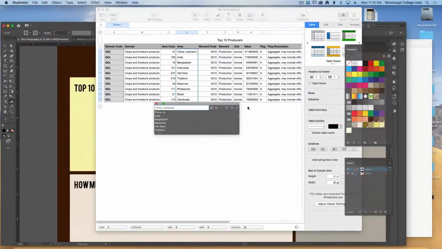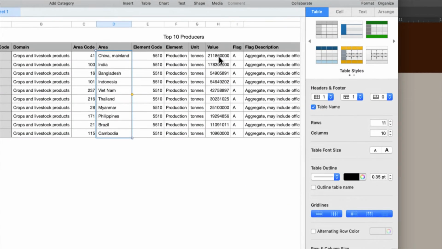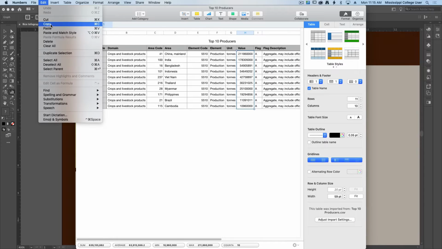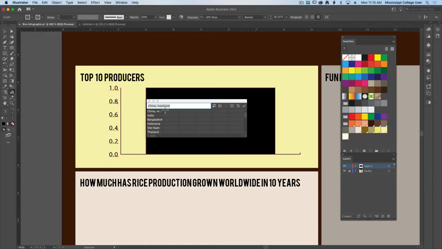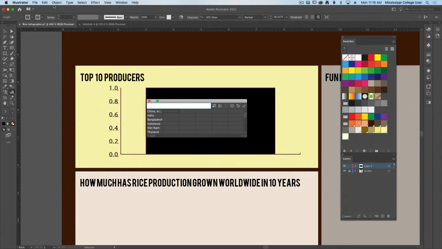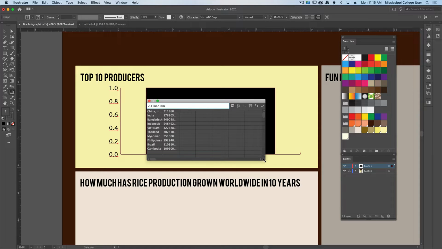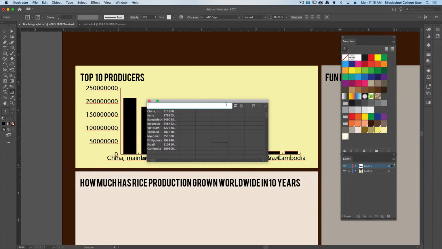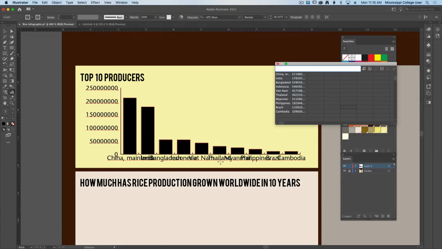Let's do the same for the values. Again, return to here. I'm going to select all of my values, go up to Edit and Copy, and then jump into the second column, making sure that cell is selected. We'll go up to Edit and Paste, and it'll give our numbers into here as well. Now, once we've got these values selected, you can then click on the checkbox, and this will start to build out your column graph. Now, the graph itself is very, very rough.